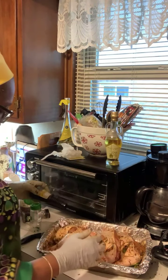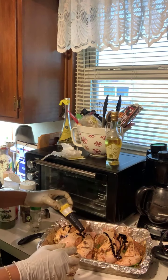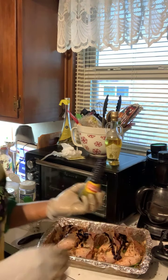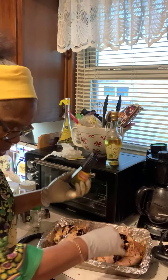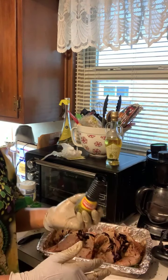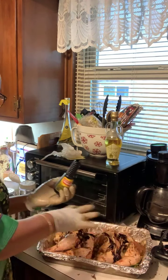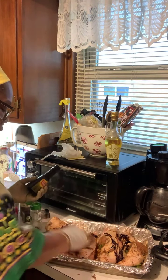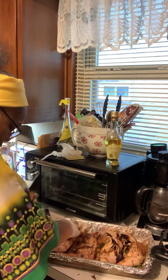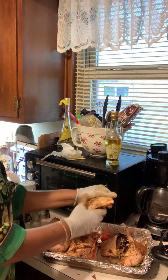Ready? Let's do our browning. I want mine to come out kind of on the dark side. And you only get one shot to use your browning. Remember that, because once it's on there, if you try to put it on once it starts cooking, it's not the same. You do this part of the rubbing it in. If you think, oh, I want it darker while it's cooking, it's not going to be the same. So this is the only time you get to do this.